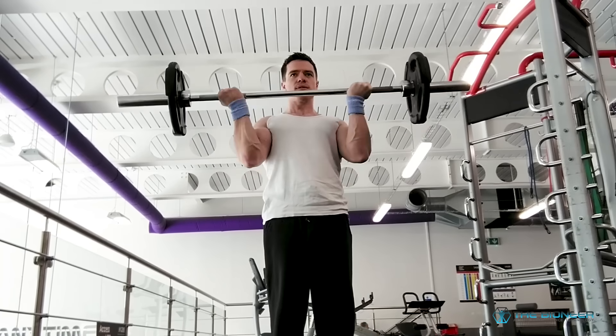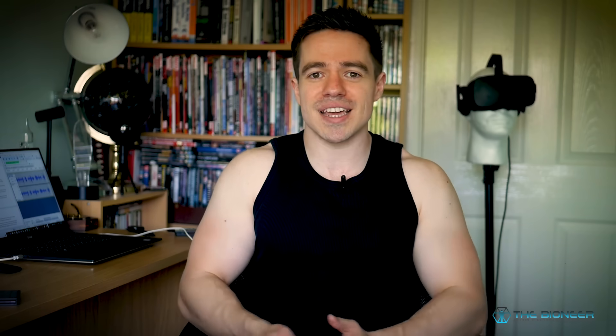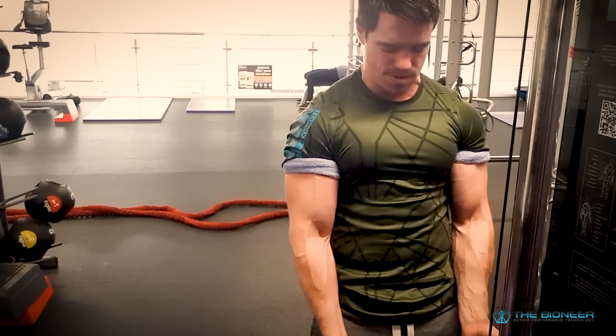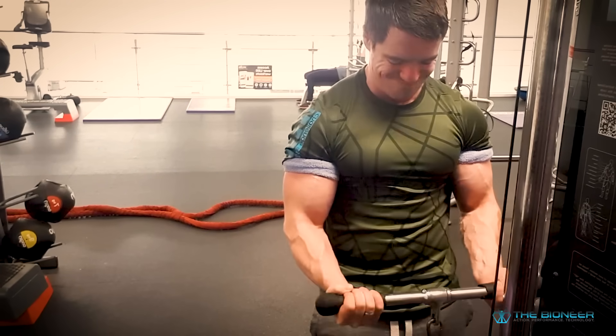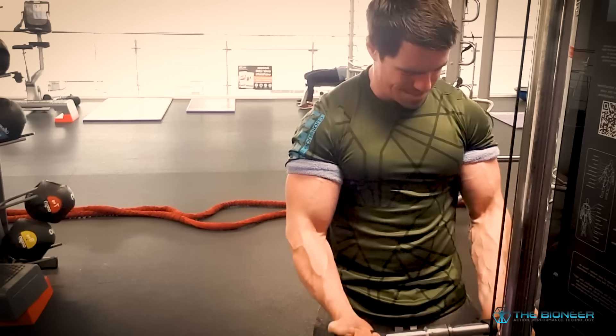The good news is that tendons are also much slower to lose strength after you finish training. That means you can switch from a higher volume, lighter weight program to a more intensity-based program later on, once you've built that stable base of tendon strength. Do pump work - very high repetition, light weights - like the stuff I talked about for vascularity training: long supersets, 20 repetitions with light weights. This will increase blood flow to the tendons and help them recover and respond to the stimulus.